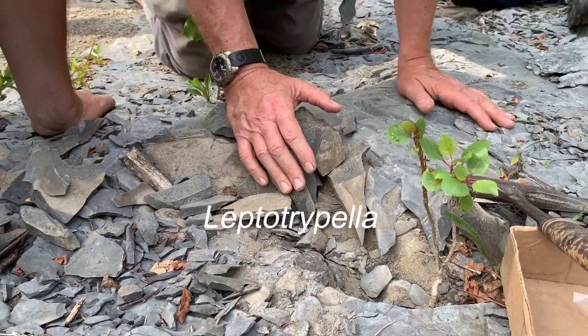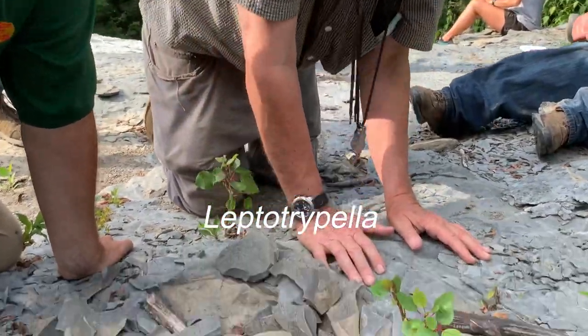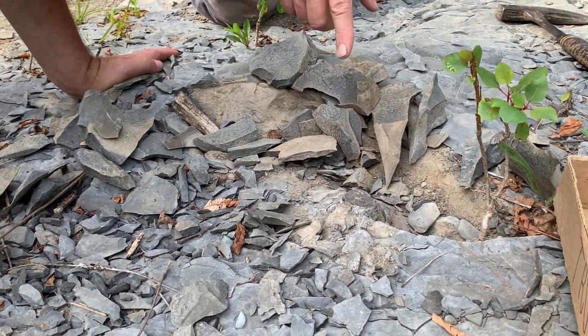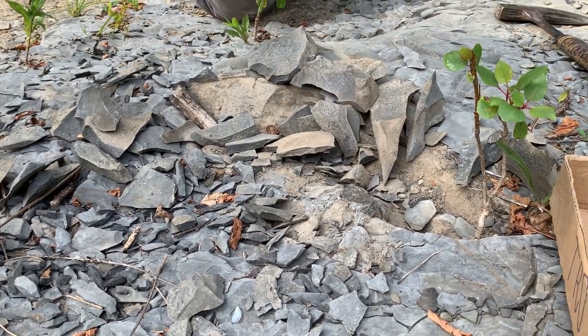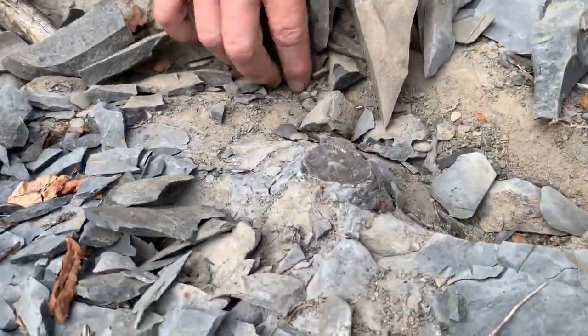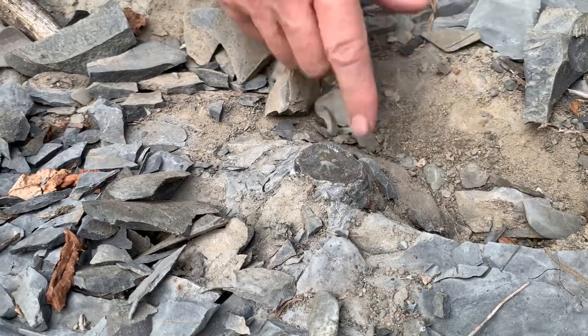What's the species? I'd say Leptotripella is the genus, I didn't know the species. Where is that branching bryozoan? It's a piece, a branch off. This would have come up like a bush up off the substrate. This is its base. That's a neat, neat specimen — I've never seen one quite like that.